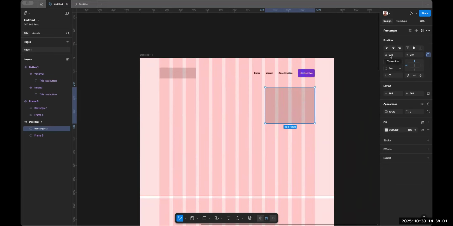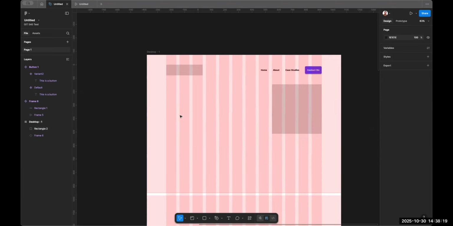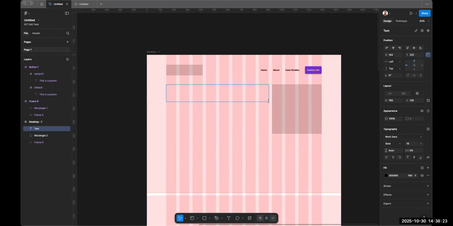And here I kind of drew my portrait as like a square, right? So I can come to the width, since we know that that's already set up to be a certain width, and copy that, and then paste that into the height. Now we have a perfect square. Okay. Then I can also grab my text tool, draw in my headline.